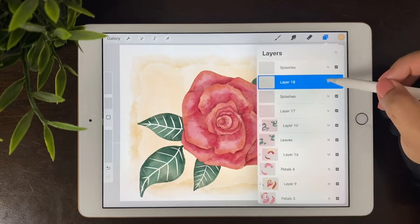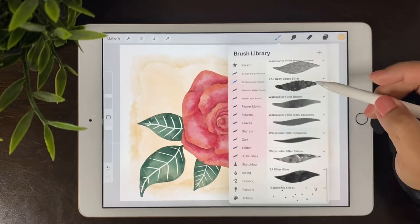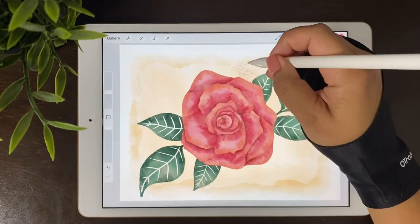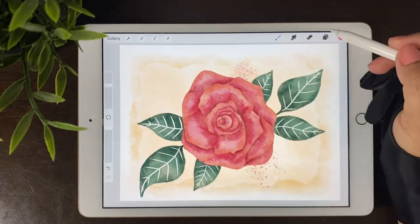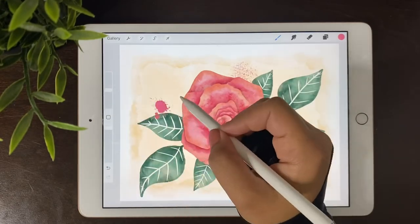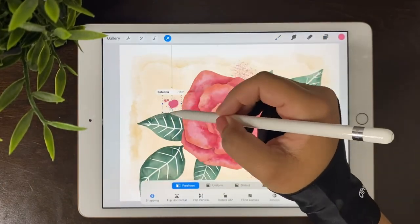Alright, so the next thing I'm going to do, and we are almost done with this art, the only thing we have left to do now is to add some splashes and some stamps over the rose, which I want to do to give it a more dramatic look. If you don't have a watercolor brush set, go ahead and visit your water set and pick the water flicks, and that'll serve your splashes very well.